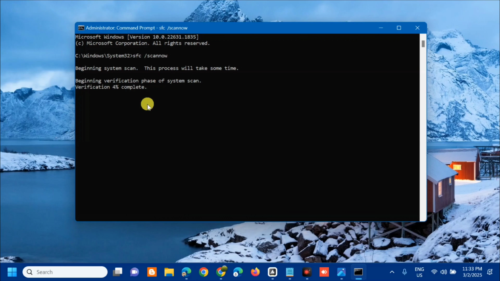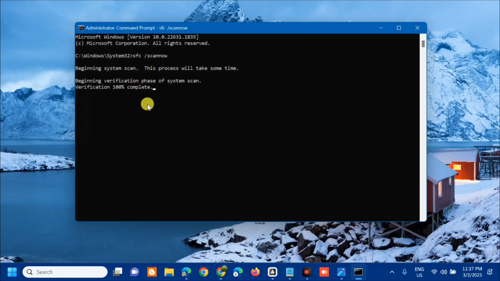Because this is the command used in Windows to run the System File Checker, the sfc tool, which scans all the protected system files on your computer and replaces any corrupted or incorrect versions with the correct Microsoft versions. That's why we will do this SFC scan on our system.